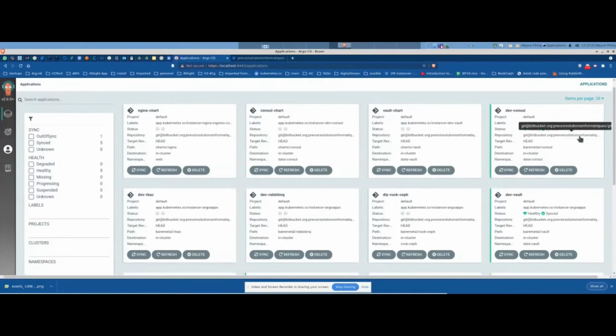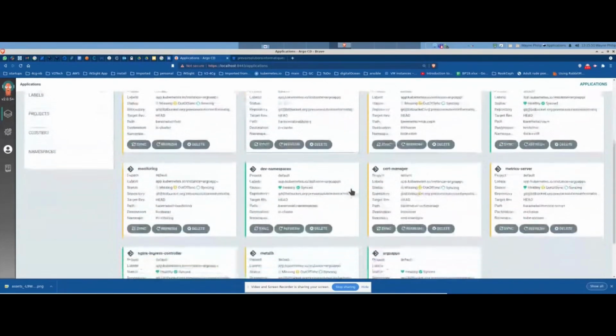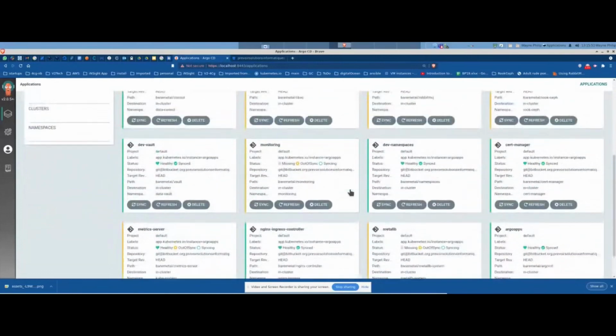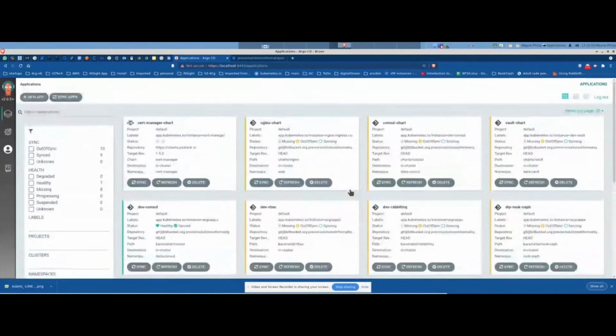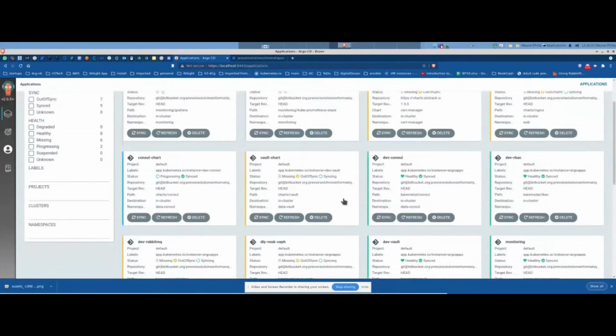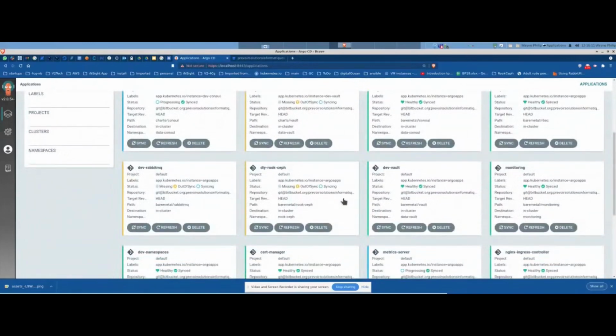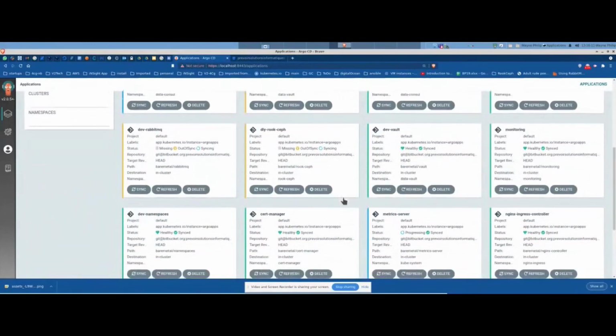Right, so I'm going to just view 20 of these at a time. And as you see, the yellow ones are still in process, out of sync. What we are now doing is preparing the cluster to be able to receive the software build, which will be inside version 2. We still have quite a couple of things to do and to get right in the environment, but we're at a good checkpoint from a DevOps perspective at the moment.